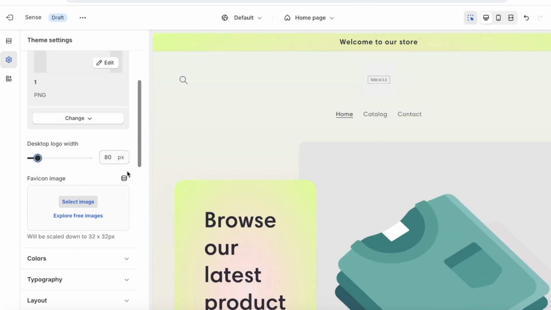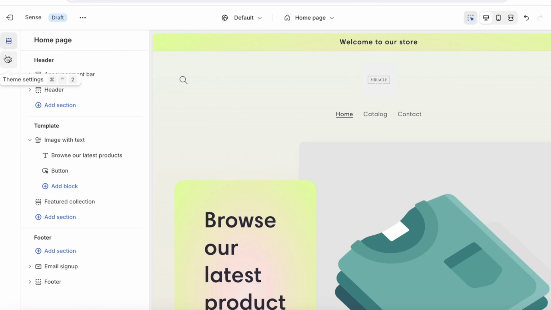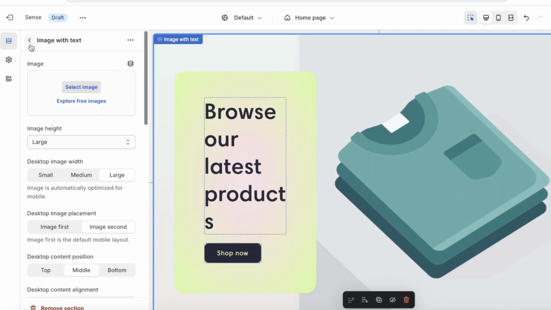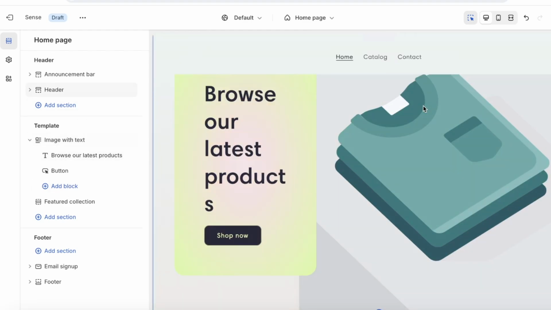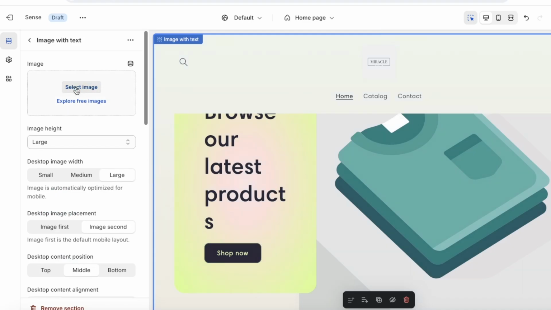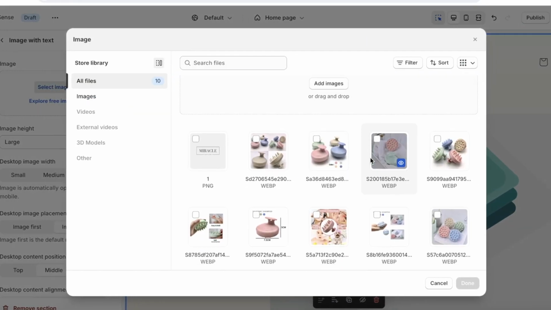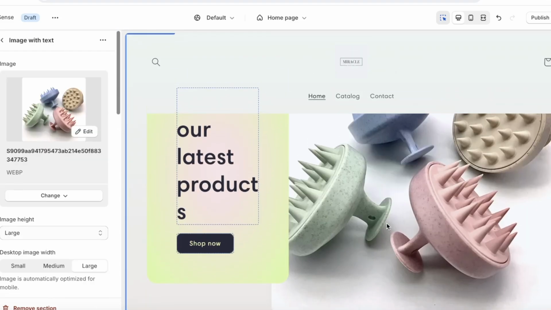Now, once this has been completed, we are going to go back into our sections on the top left of our panel. Once we go back into sections, we are going to click on our homepage icon. Now, in this, we have our template, and in our template, we have a few different things. First off, we have image, text, and buttons. So to begin customization, the first thing we're going to do is click on the image over here. From here, I'll click on Select Image, and I'll be using a product image like this and click on Done. This will insert the product image over here.